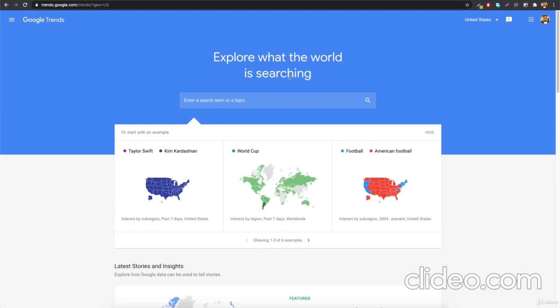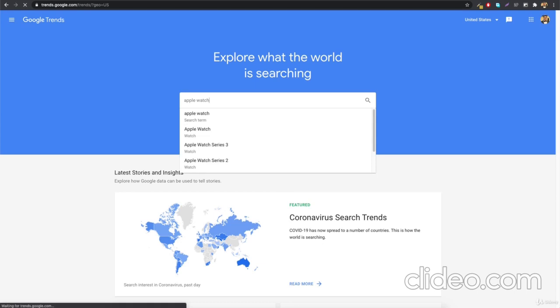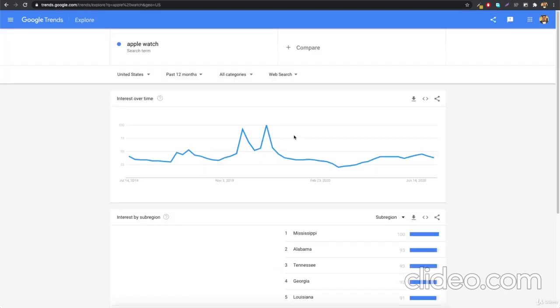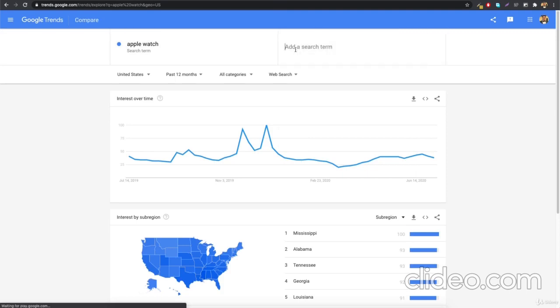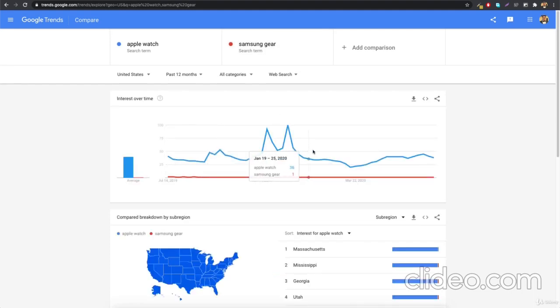Same like this, if you are looking for a product that has launched or that people are interested in, it can be like Apple Watch, if you are selling that. You can take a look and see how many people are interested in Apple Watch and how many are just looking for that. Same like this, there is a Samsung Gear, so you can add that particular keyword and see how many people are interested in it.